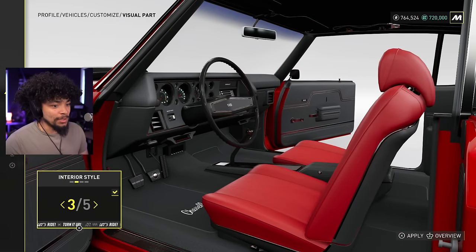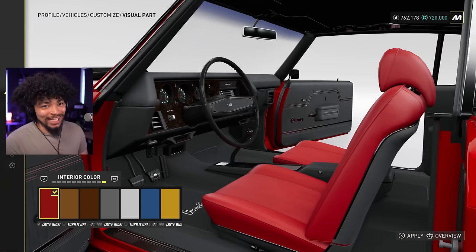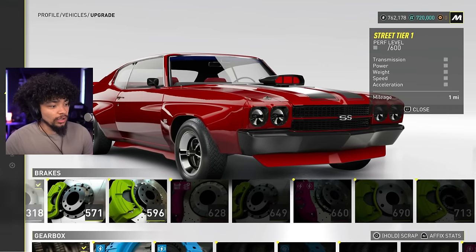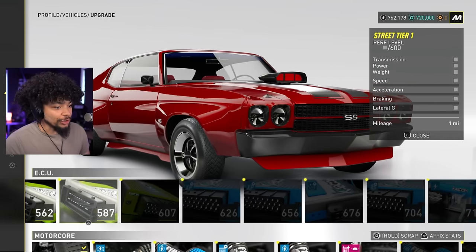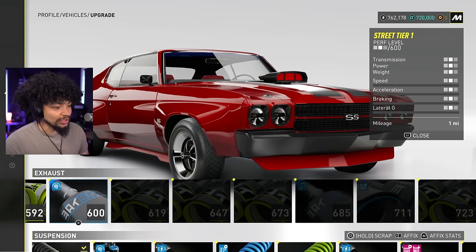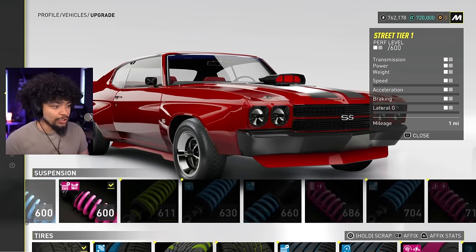Interior, thankfully, we're actually matching it, so we can just go for the red seats. It's going to look spicy. We're going for the wood. Absolutely. Now, I did just kind of use all of my good parts. Actually, no, this is a lower level, so you can't use your best parts. The max level this goes to is 600. So 600 is the best. I like that. It kind of combines the parts, but at the same time, it just makes it less messy, is what I'm trying to say.